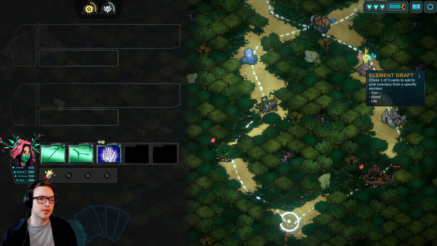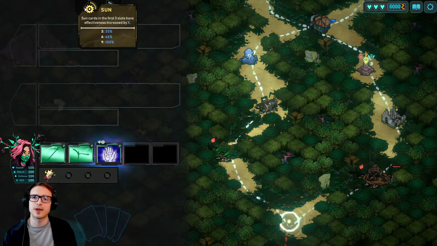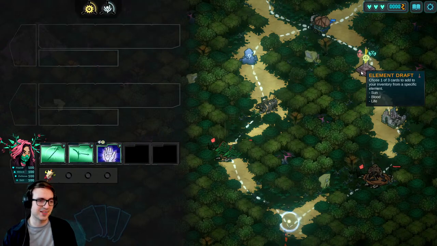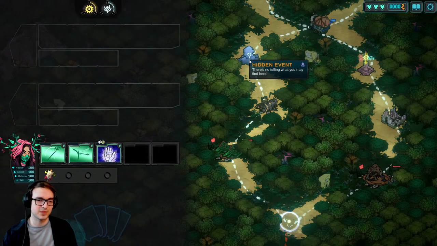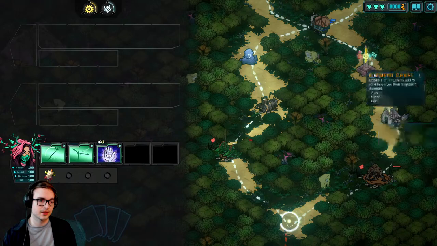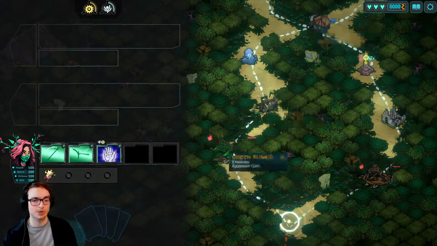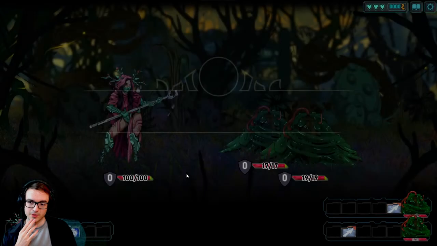Choose 1 of 3 cards to add to the inventory. Sun, blood, life. I do have a sun card. I could build around sun. There's also these runes here, which are a whole other kind of complex system, or a hidden event. Ruin, that, or copper. I think we go for copper here, though, because we're about to find a merchant. It's probably an okay idea.